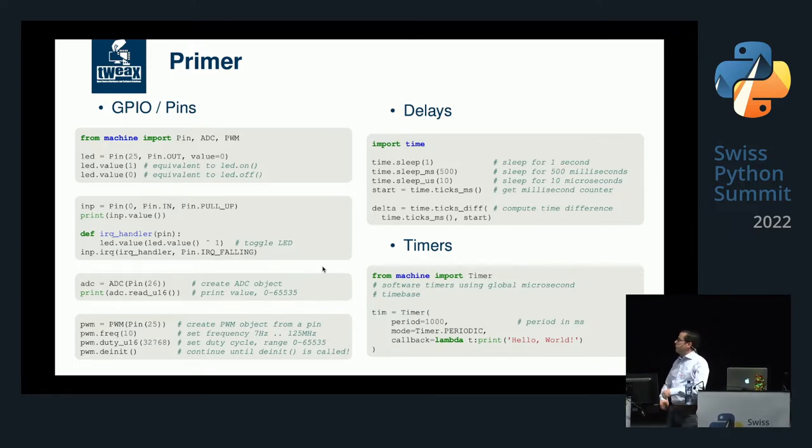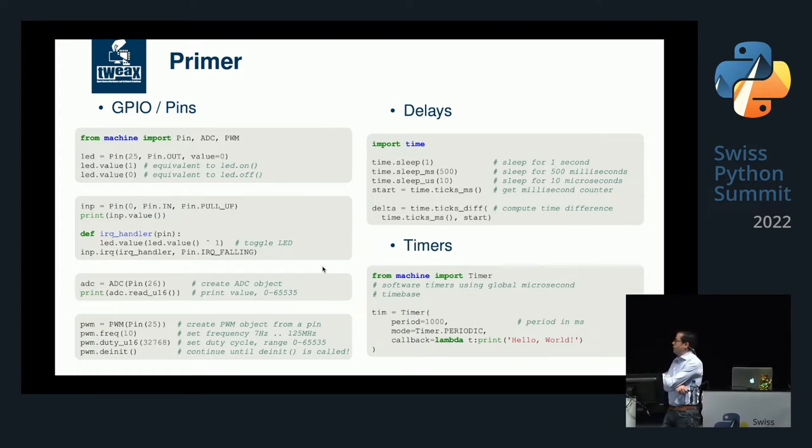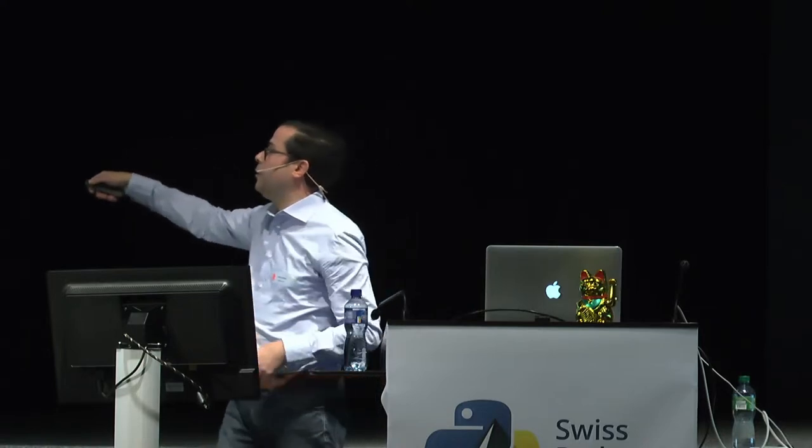Putting an interrupt handler on the pin is very trivial. You just need to take care, because interrupt handlers need to be fast, and there are some restrictions, like you cannot allocate heap memory in the interrupt handler, for example. So here we see we just call this interrupt function. We give it the handler routine to execute when the level changes, for example on a falling edge or a rising edge or a special level, and then it will just call the callback function when the interrupt occurs.